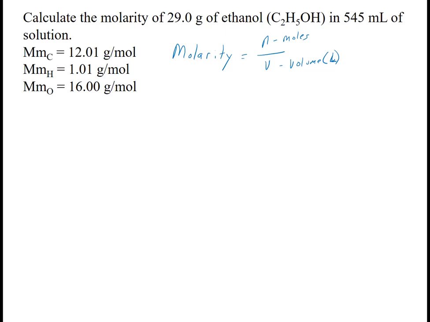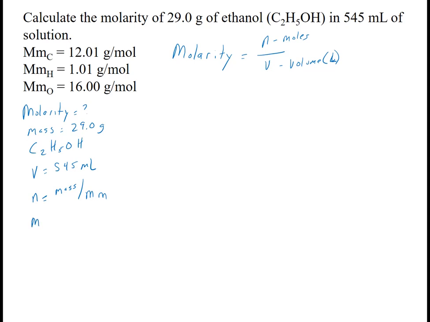Okay, so we're going to start this the same way. It wants to know what the molarity is. If I have a mass of 29.0 grams, I have C2H5OH, and I have a volume of 545 milliliters. Okay, so it's asking for molarity, so I need the moles over volume, okay? And moles is the mass divided by molar mass, also not given to you since this is last semester, okay? So I have a mass, I need the molar mass.